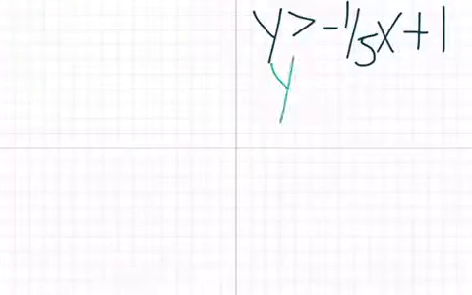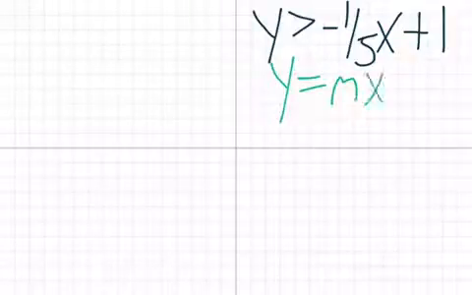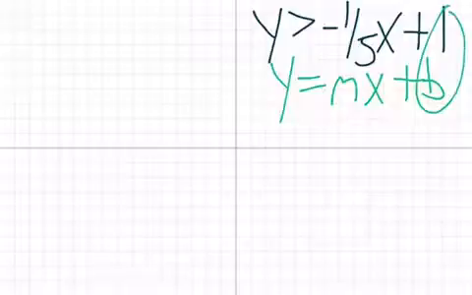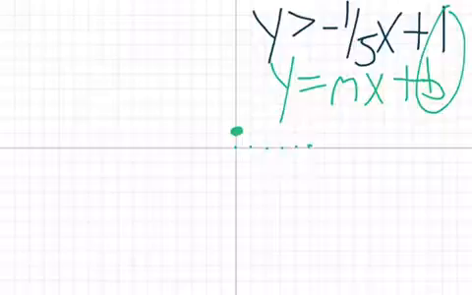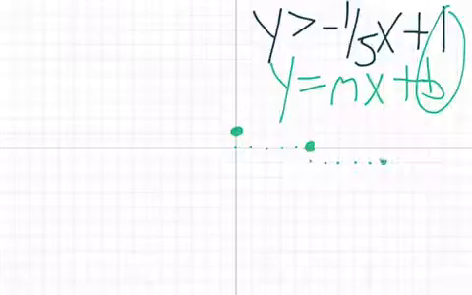So now this is in slope-intercept form for me. y equals mx plus b. I always start at my b, which would be a positive 1. And my slope is negative 1 over 5. So I fall 1 and go to the right 1, 2, 3, 4, 5. And I can do it again if I want. Fall 1, 1, 2, 3, 4, 5. And again, fall 1, 1, 2, 3, 4, 5.